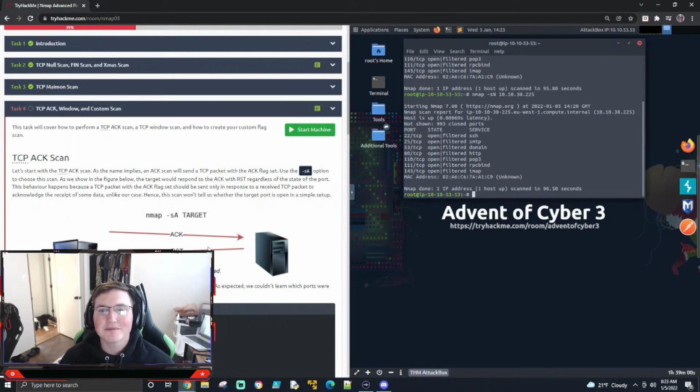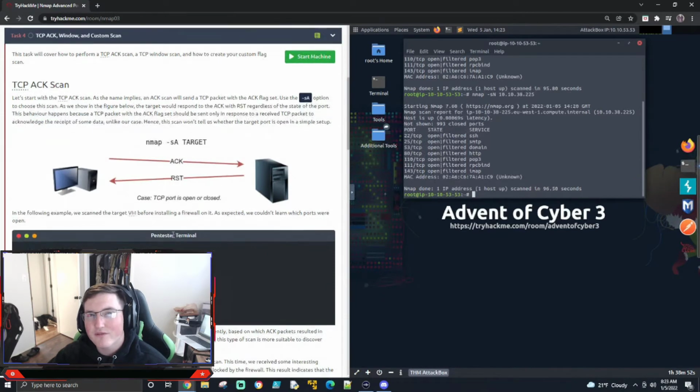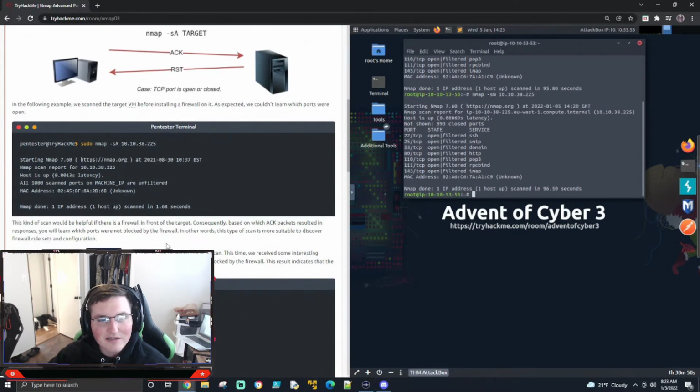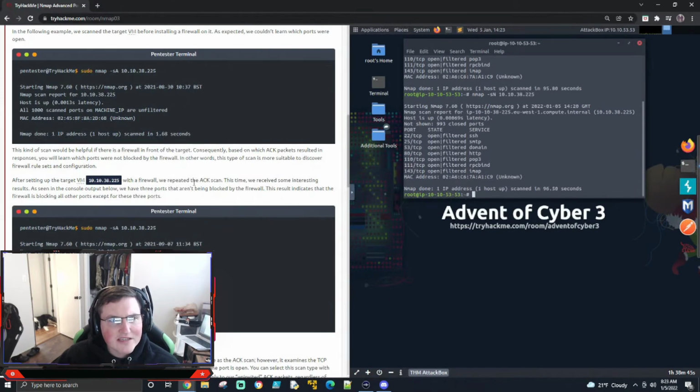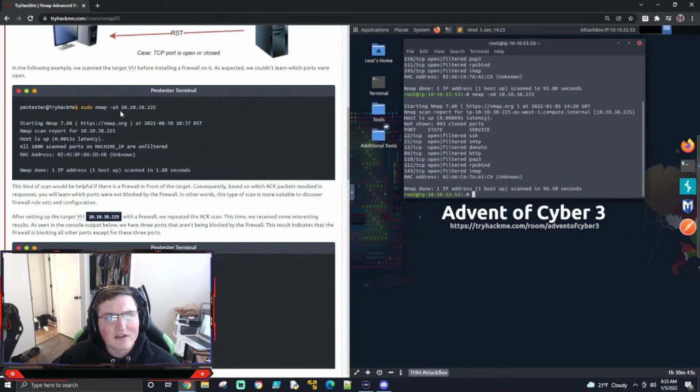And if they're not updated, there might be a lot of ports open on a firewall that aren't open on a host anymore. So keep that in mind, that you're actually scanning for the firewall rules, not for the host here. All right. So here you can see what it looks like if you scanned a host before the firewall, or after the firewall.